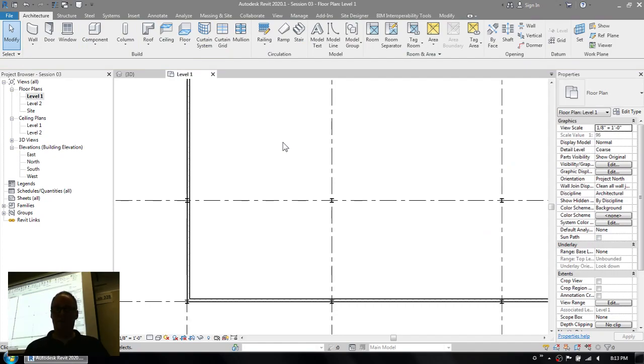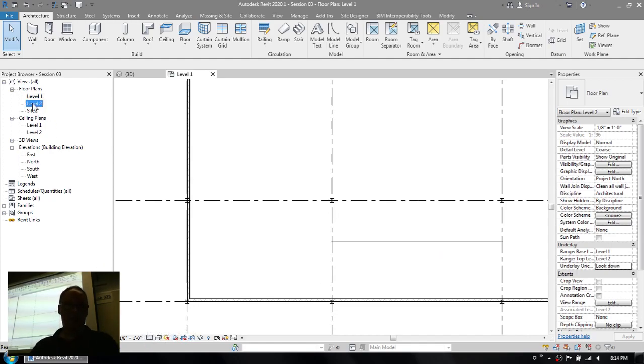So looking at the properties of your view here, if you take the underlay setting and you turn it on, underlay the same view, same level as you're looking at. Level 1 plan view, turn your underlay on for level 1, but instead of looking down, look up. Now, you can see that there's that one gray line that's appearing there. This has to do with the level of detail.